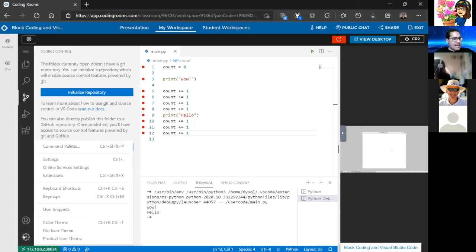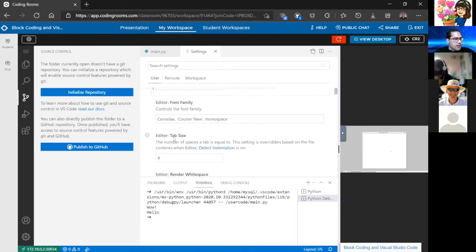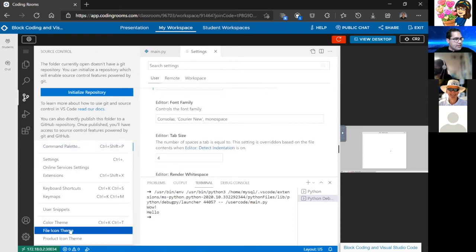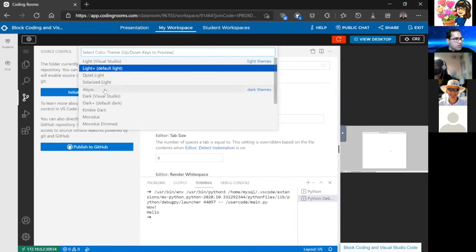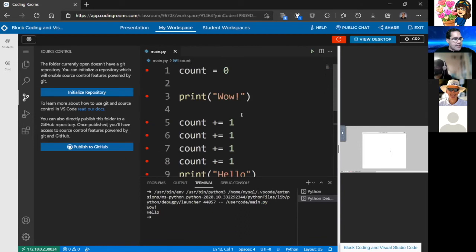You can even customize Visual Studio Code. So you can go into all the settings that are typically available in Visual Studio Code. Some people were asking earlier about changing font size. Maybe Visual Studio Code's a better option in Coding Rooms for your students because we can set it up to be a larger font size. And you can also do things like change the theme to a nice dark theme and all those good things that are available in Visual Studio Code.